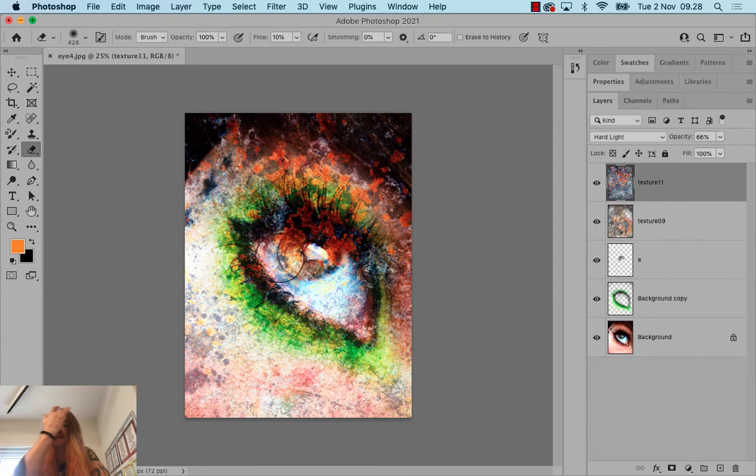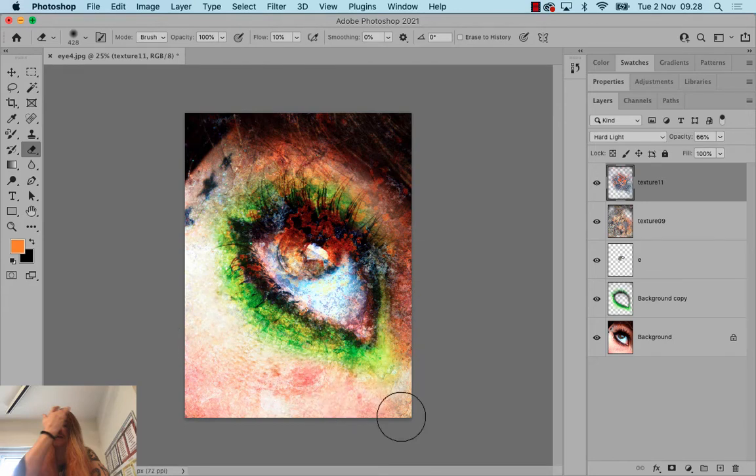So perhaps I just want this change to be inside of the eye. So I'm going to delete everything outside the eye, or at least a lot of the stuff outside the eye. So I just use my eraser and try to make it less texturizing on the skin.